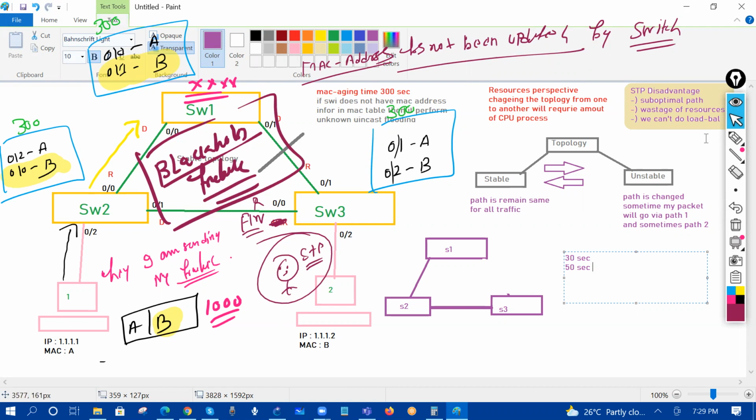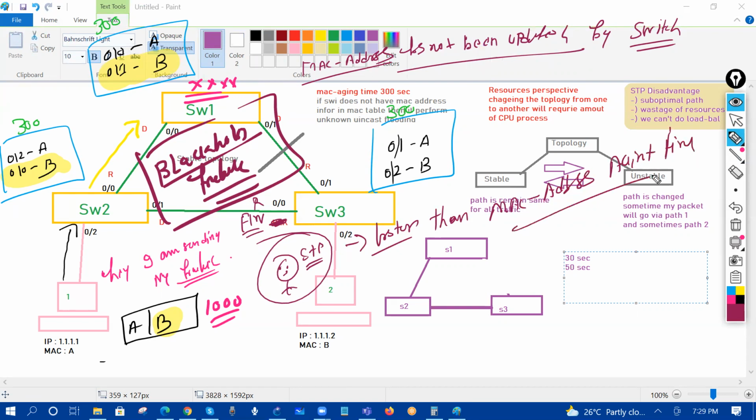So we can say that my spanning tree is faster than the MAC address aging time. Guys, pay attention. My MAC aging time is 300 seconds, right?